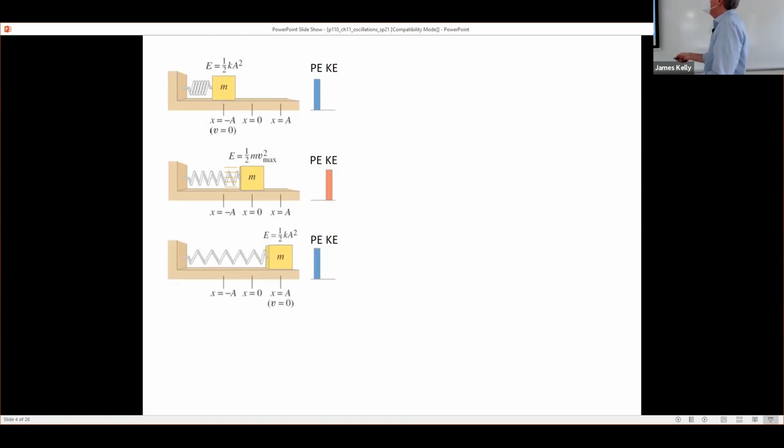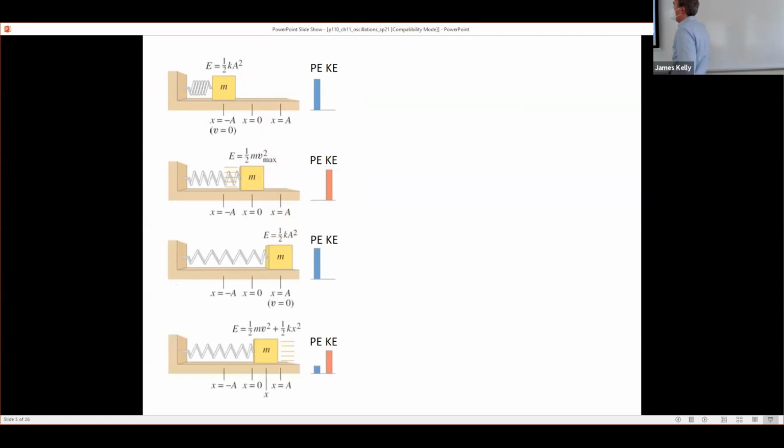Okay, here it is. It's moved onward farther to x equals plus a. It's at the maximum amplitude position. And again, it's come momentarily to rest. It's about to start going to the left. No kinetic energy and all potential energy. Same potential energy stored here as there was up there.